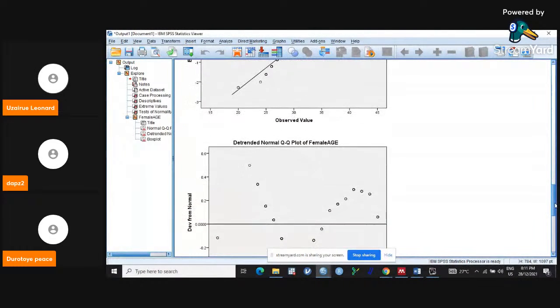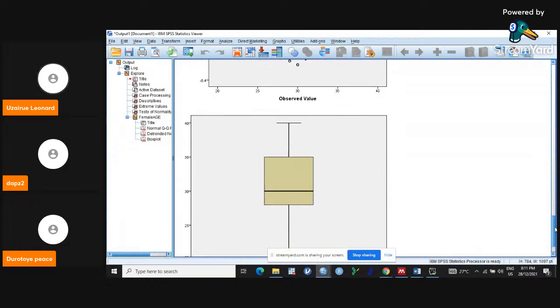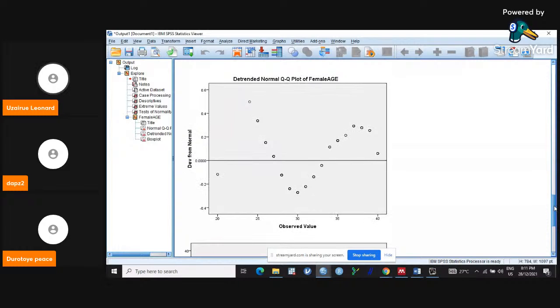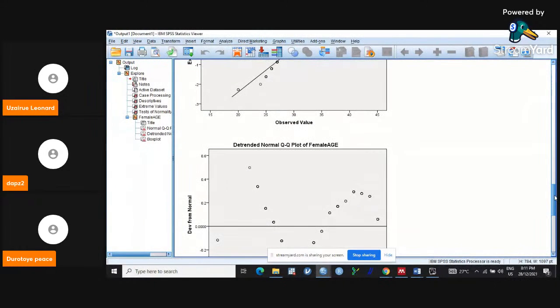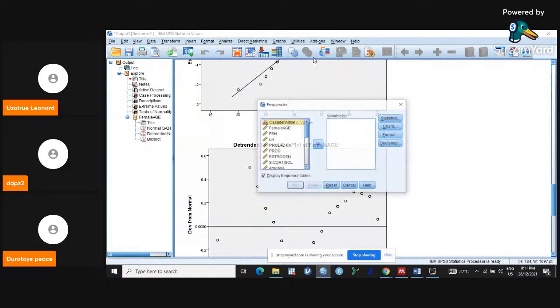So having looked at this data, let's go even further. Now you can see the plot here. Then you can see the box plot. The only thing that we didn't have here is the histogram, so we can easily bring in the histogram to check further. How do we do that? To bring the histogram, you just go to the chart option.